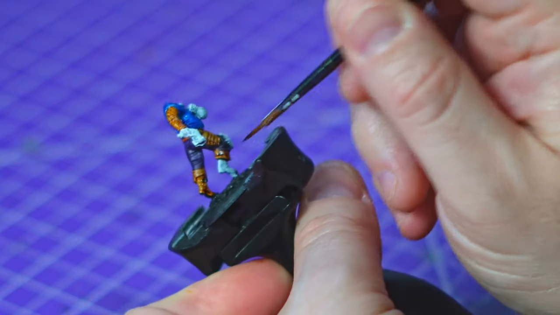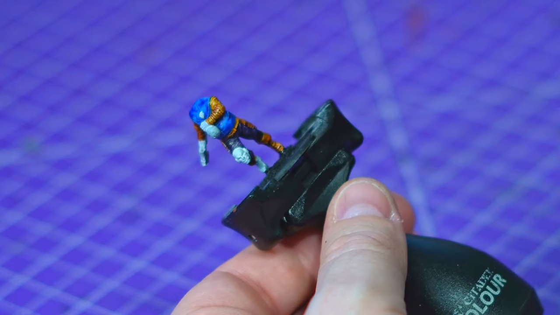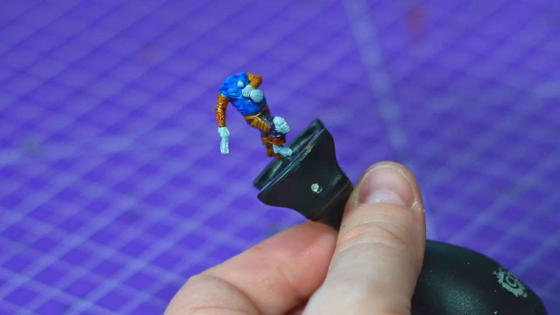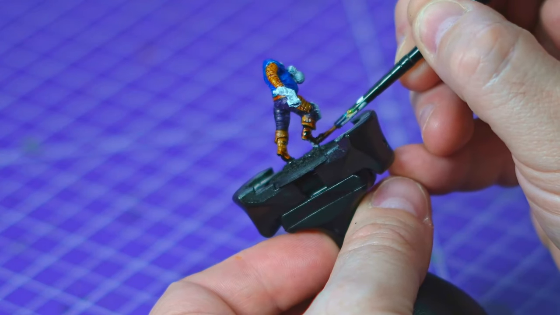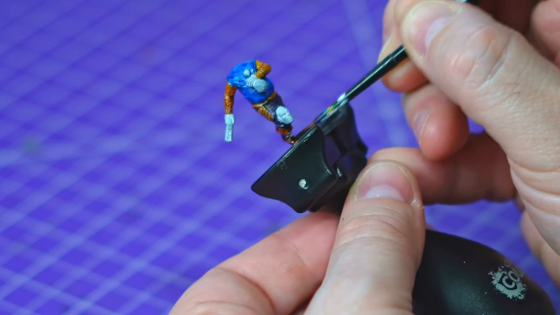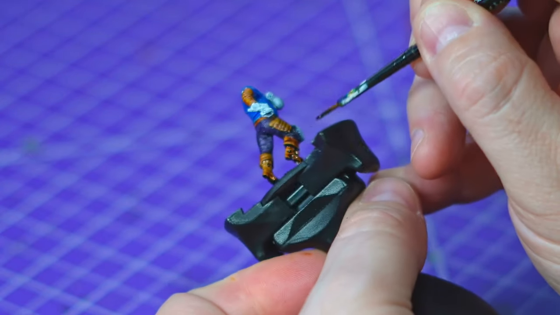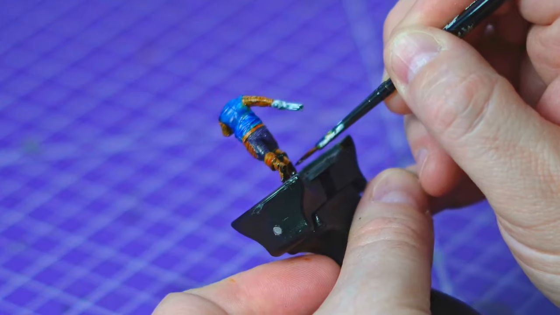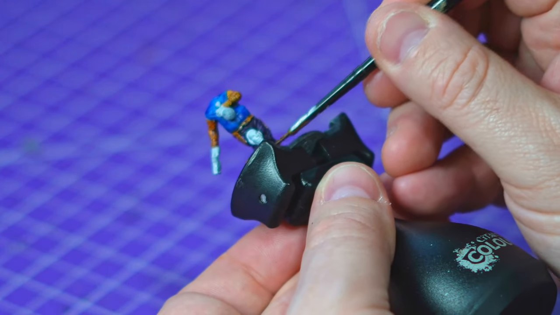I know you can watch GW videos and they tell you to start with the darkest colour first. I disagree with that. I work the opposite way for the most part. Obviously the purple was a bit unique because I wanted that out of the way. But I feel if you're working up against a lighter color with a darker one, if you've made a mistake, it's easier to cover up. Trying to go the other way is a real nightmare.